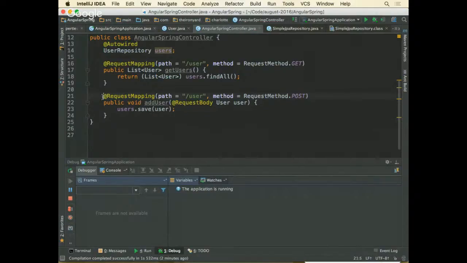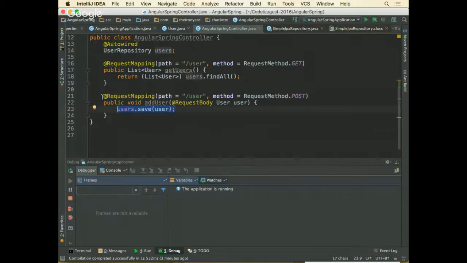The request mapping to /user, the method is a post, and we have this method add user. This basically says we're going to get this user from our request body as JSON, since it's a REST controller, and then just save that user into our users repository.